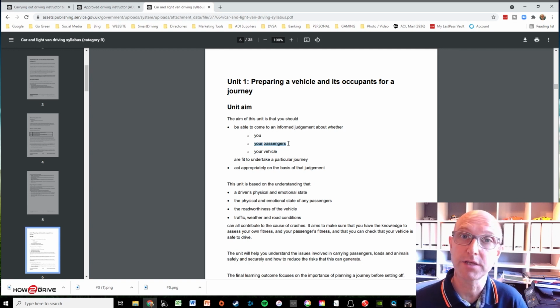And they could say, oh yeah, check they've got the seatbelt on. Okay, so how would you do that? I could ask them. Good. What else would you check? That the door's shut. Good. And anything else? Oh, the head restraint. Yeah, I'd check they've done the head restraint.